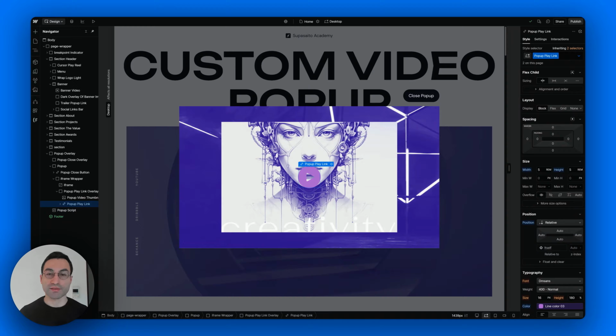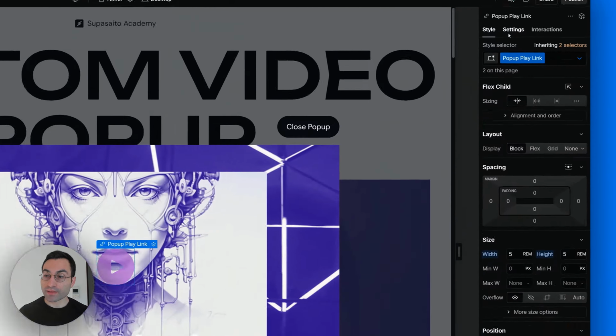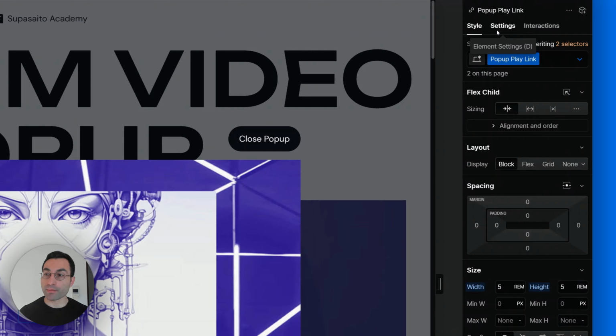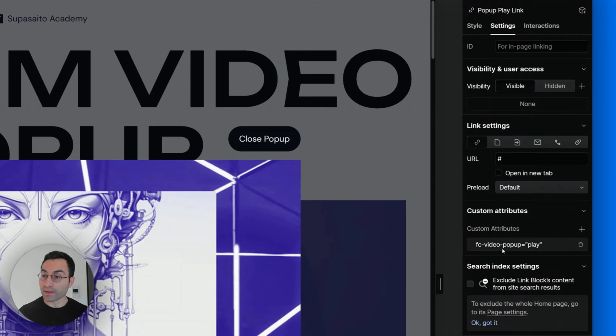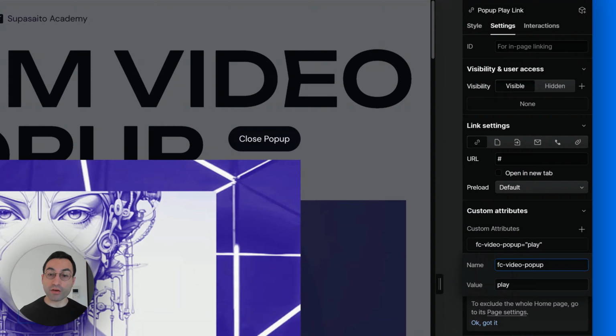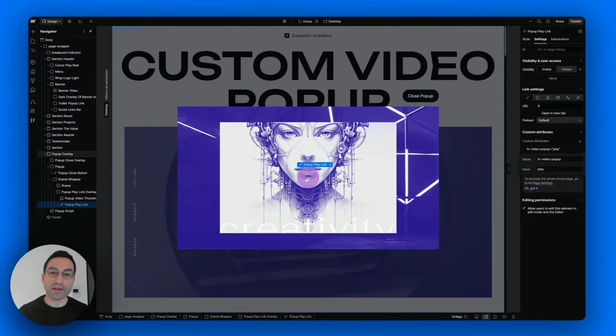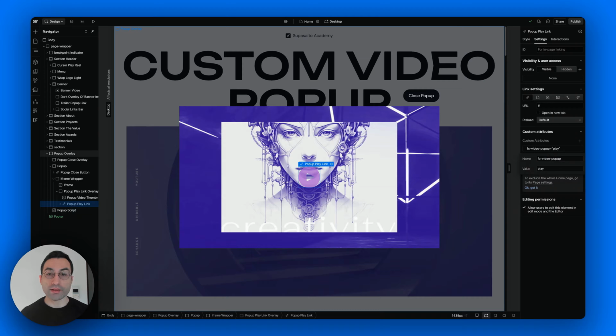And of course, this link will fade out. And the important thing to mention about this element is that it has a fc-video-popup attribute, but this time with a value of play. And this tells the code that we want to use this element as a custom play button for our video.